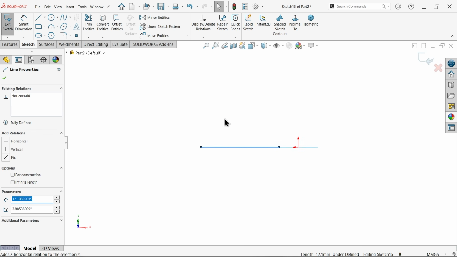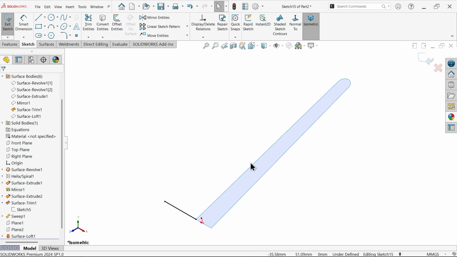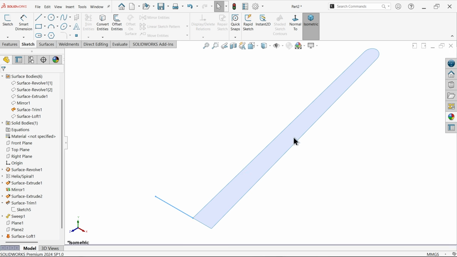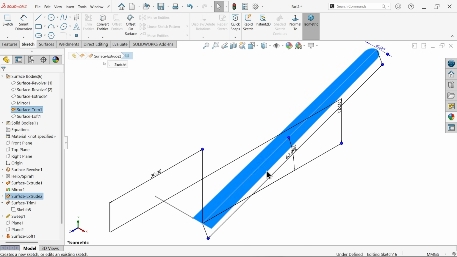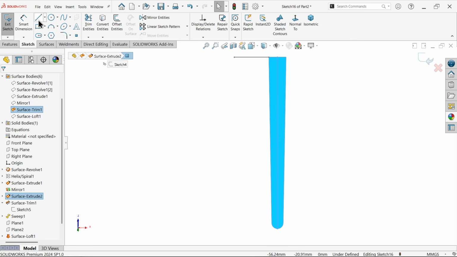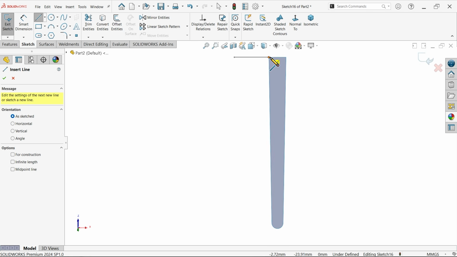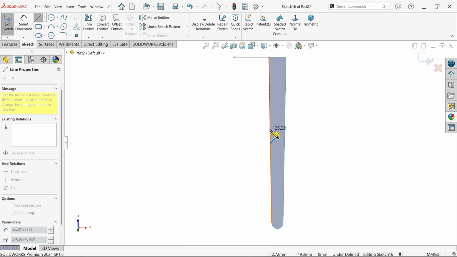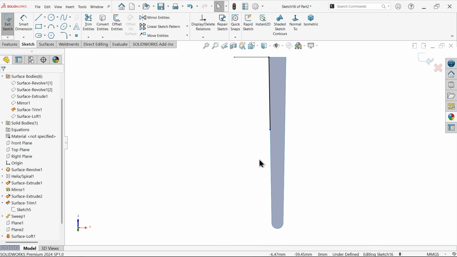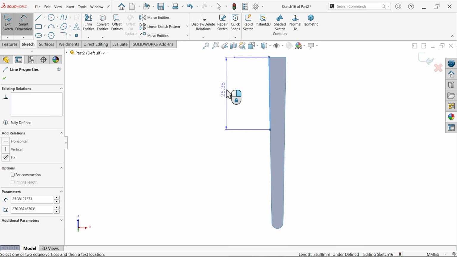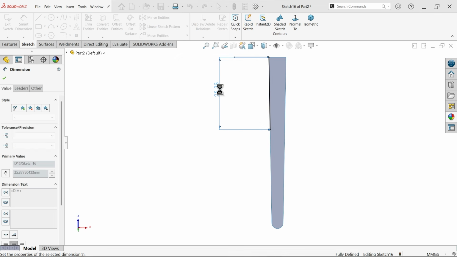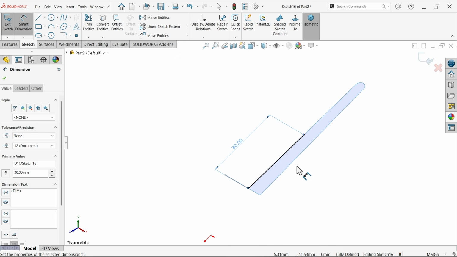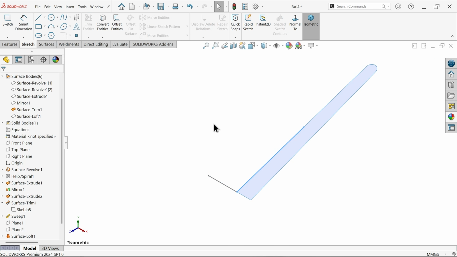Make it larger than the previous body. Exit. Select this face sketch. Now the length of this is 30 millimeter. Okay. Simply exit. Now let's show the preview. Show.